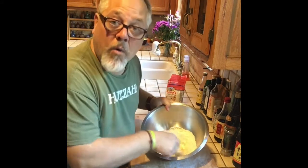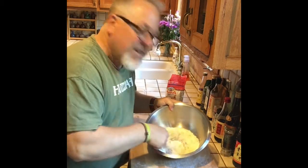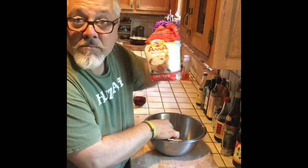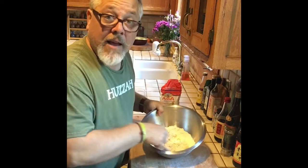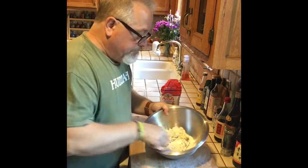I might need a little water because obviously I haven't measured anything, but I'd really like a kind of stiff dough with this. What I'm using is a tipo doppio zero, which is from Naples, I guess. And you can find this online, or if you have a good Italian grocer, they will usually carry it. That's where I get it in town.